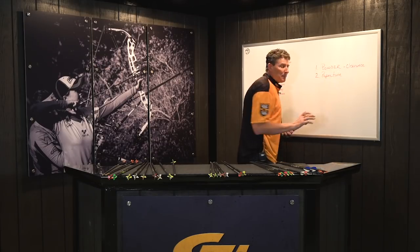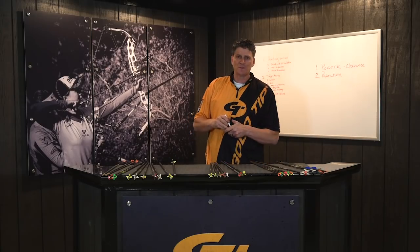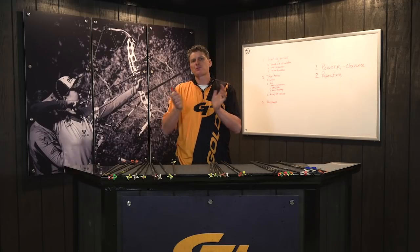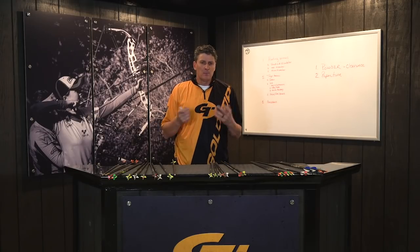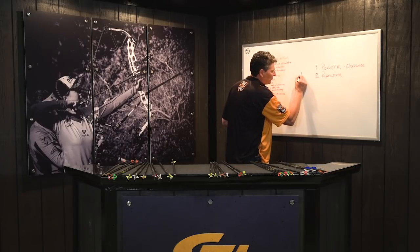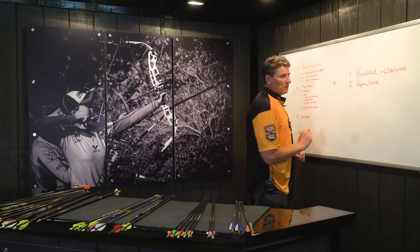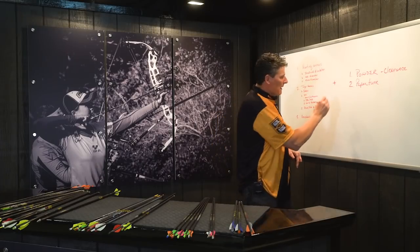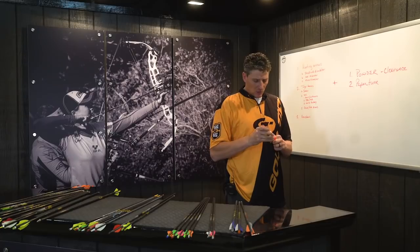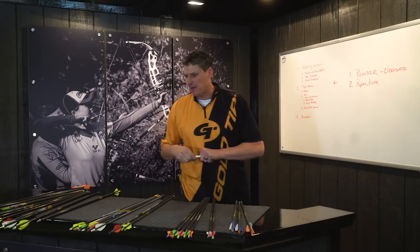Paper tuning tells you what the arrow is doing, okay? It may not be cool for you guys that want to bare shaft tune and so on, but bare shaft tuning and paper tuning are one and the same. If I have a perfect bullet hole at 5 yards, my bare shaft is going to hit right with that, as long as I've added the weight of the vanes.